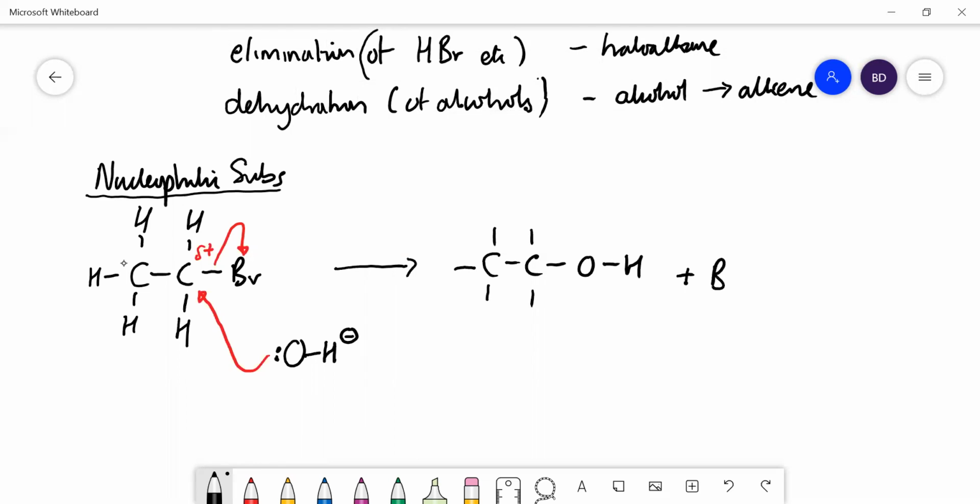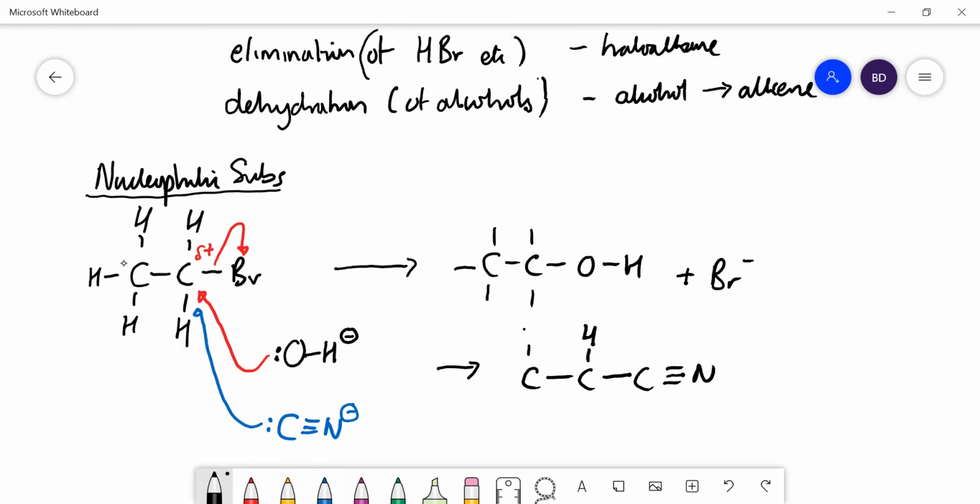And the Br minus, that one is pretty straightforward. If you do it with a cyanide ion, it's exactly the same. It's pretty easy. Let's draw a cyanide to show the bonding in it. So you've got C with a triple bond N. Got your lone pair on the carbon, negative charge. That is going to go onto there, and the bromine is going to drop off exactly as in the other one, and you'll end up with, now you call it a nitrile, and you made the carbon chain longer, which is very useful.